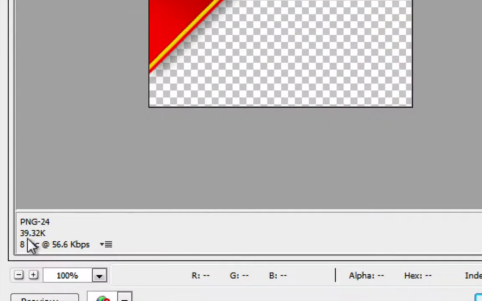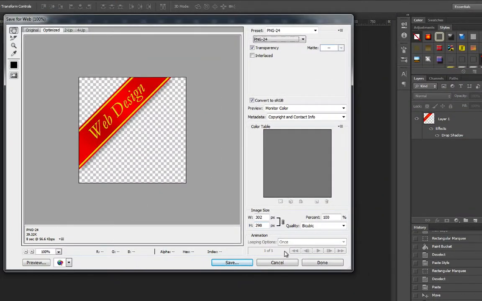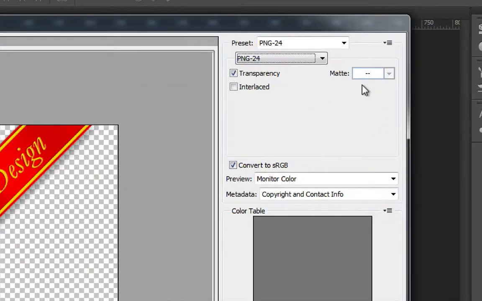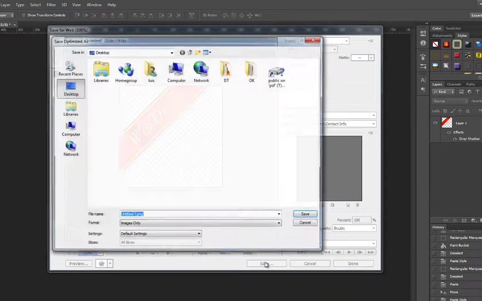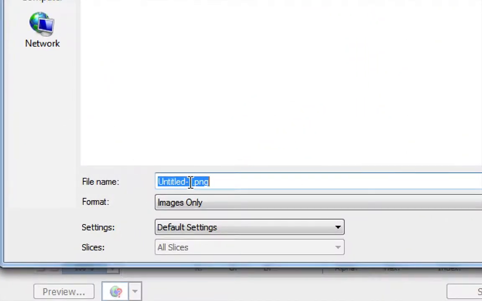The size of the graphic is only about 40K, so that's reasonable. And that's all we have to set. The compression is lossless, which means that we don't have to set the compression level. It's always going to be the same. And so I'm going to save this. Make sure that you save it in the way that the instructions say for your class. That'll be on the web page. I'm going to save this as ribbon.png.